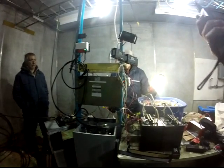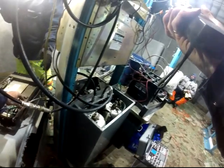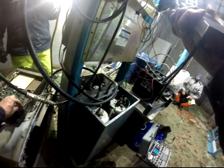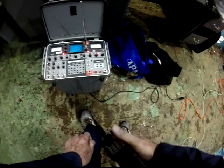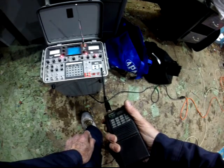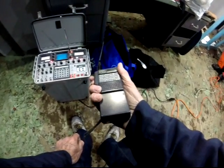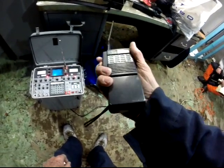So if you guys, just a sec here, I'm still up here, so maybe I can do a test. Have you got the UHF running? QSL, I'm just in the process of setting up my levels right now. Okay, I'm going to switch over to my handheld here. Okay, we're transmitting out there now.